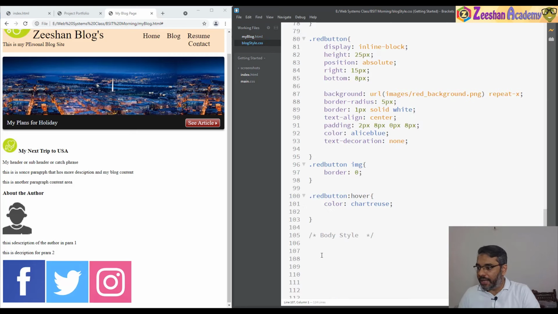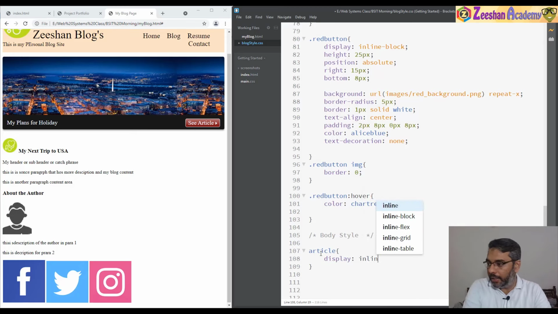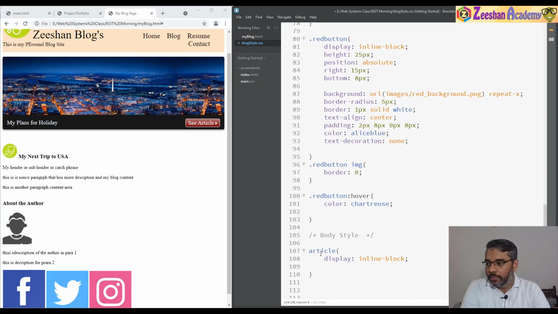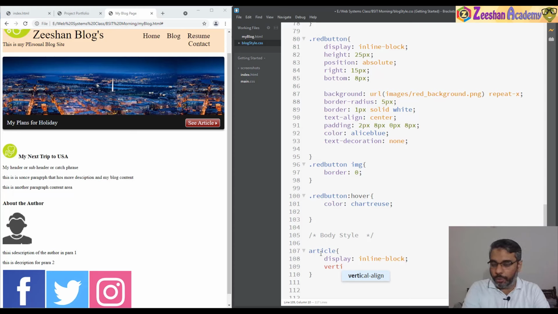So what we do is we go inside the CSS, and I say, okay, use article. Once we are in the article, what do we want the article to be? Let me make it display as inline block. As soon as you start to work with it, you would see that it creates some components. So vertical alignment, I need it to be top. What this will do is show that the vertical alignment of the component is set at the top.